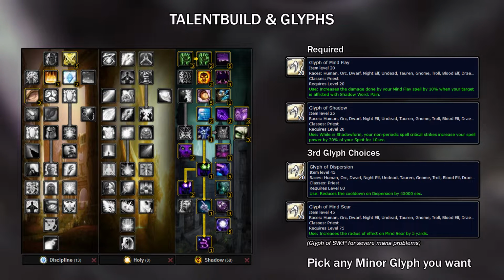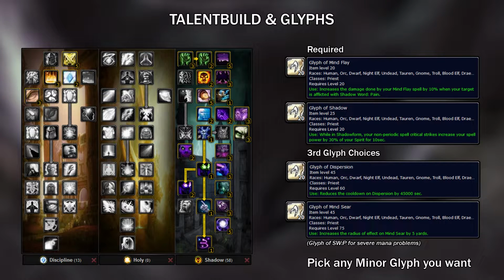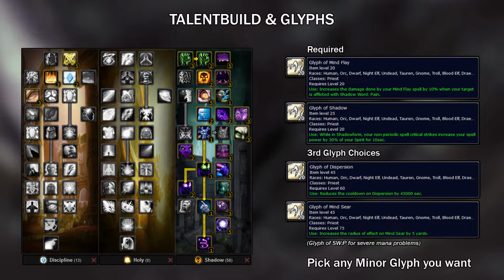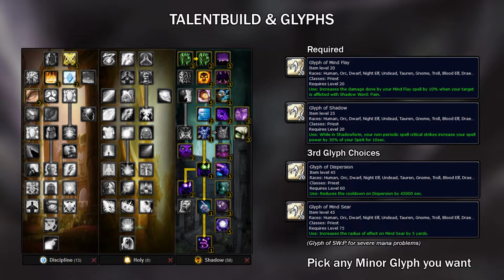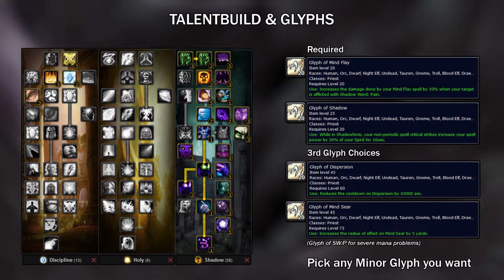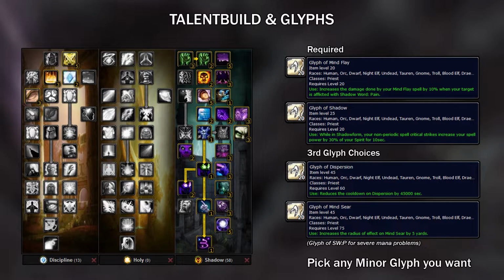Because Shadowword Pain should always be on your target, Glyph of Mindflay basically increases the damage of Mindflay by a flat 10%. That is extremely good, as Mindflay is our main filler and makes up a good amount of our damage. Glyph of Shadow gives us a bunch of spell power when we crit with Mind Blast, Mind Flay or Mind Sear. Both are extremely good and should always be your first and second choice. Choosing the third glyph is up to you. You can use Glyph of Mind Sear for just a bit of extra AoE, but I use the Dispersion Glyph for extra survivability and mana in long fights.